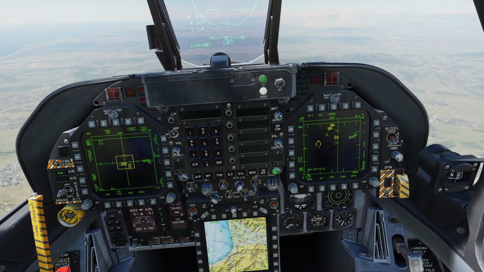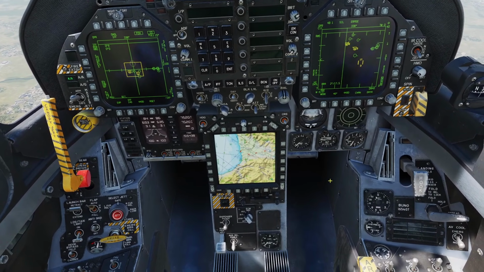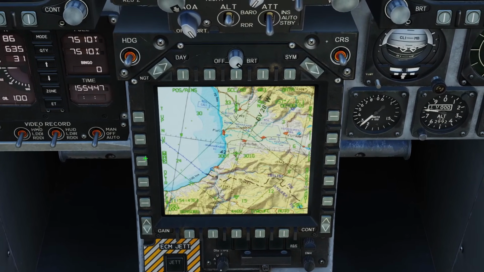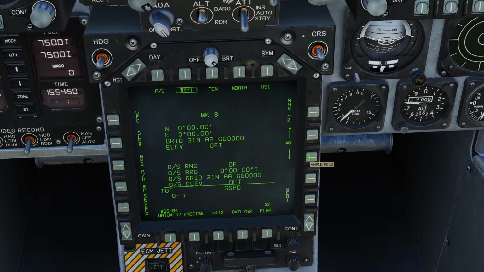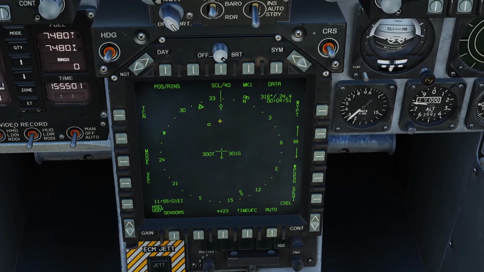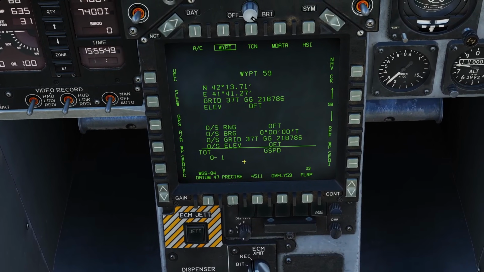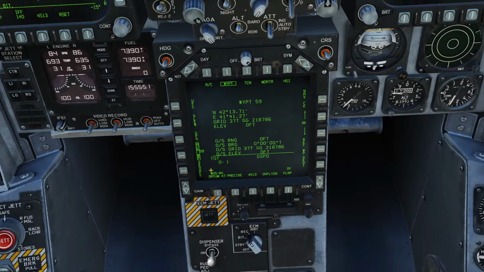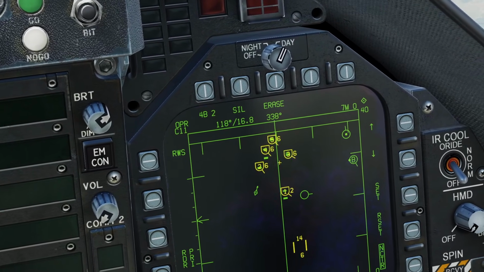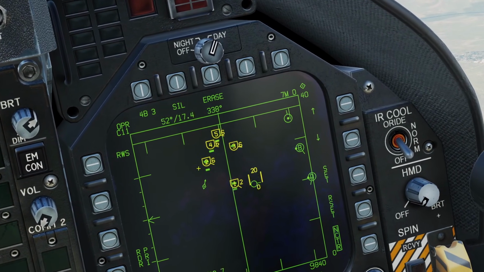In the Hornet, you can enable bullseye information on the radar if you want. First, you need to have a waypoint selected as bullseye. I'm going to go to my navigation display and I'm going to get rid of the map. In the Hornet, waypoint 59 should be your bullseye by default. So what you need to do is, in your navigation page, click Data, go to waypoint 59, and then press air-to-air waypoint, and that will select it as your bullseye. If you have a bullseye set, you will see the information right here. And for example, I know this target is 038 for 17 miles from the bullseye.